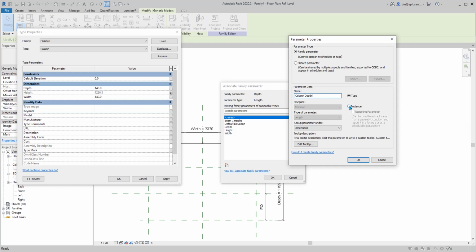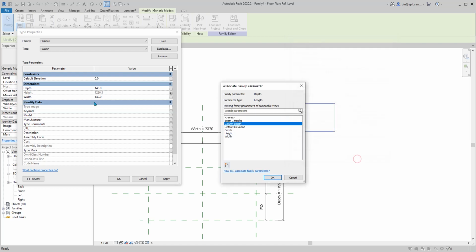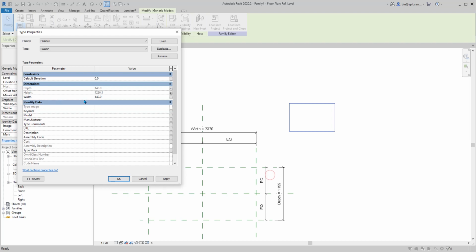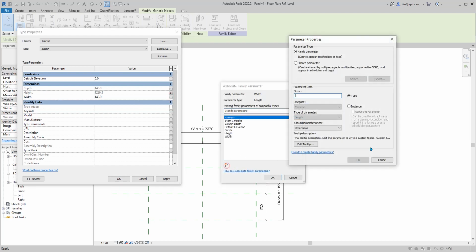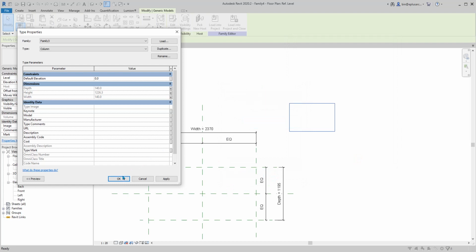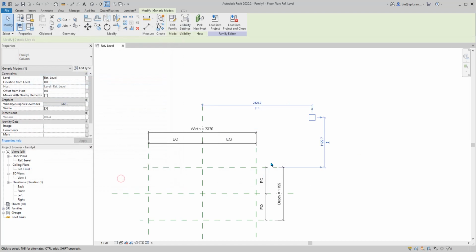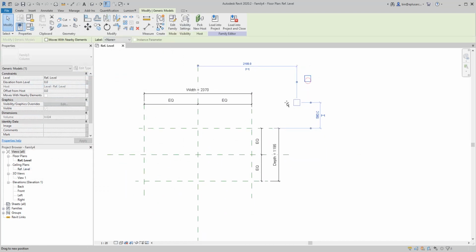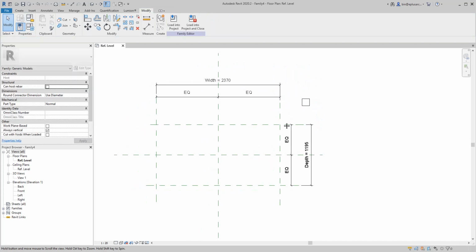So set depth, depth type. Okay, and then width, you just create column width. Okay, so this will be our columns.